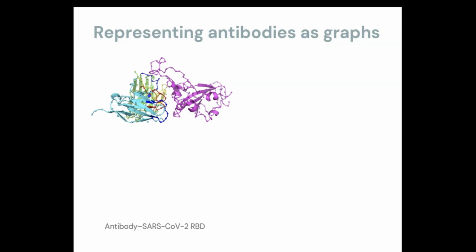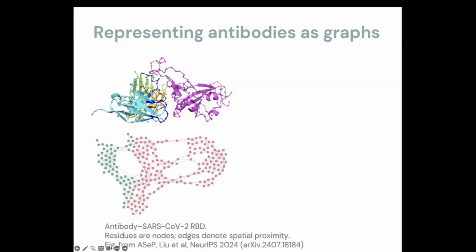Well, one idea we are exploring right now is to transform this complex structure inferred with AlphaFold into a graph. So in a graph, basically, this represents the same antibody-antigen complex. Here we are using an RBD antigen as an example, but this applies to any antibody-antigen. To transform this structure into a graph, each node in the graph corresponds to one residue, and then edges represent distance. Everything that is within a given threshold, typically 5 angstroms, but this is something we can modulate, has an edge. So basically now we have gone from this 3D structure to a 2D structure.